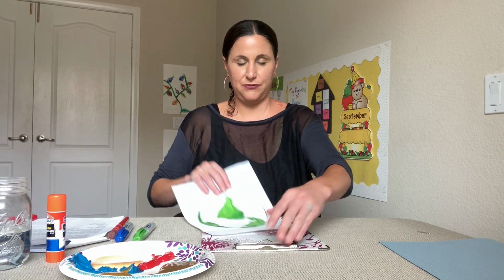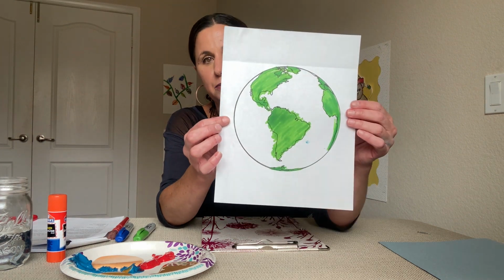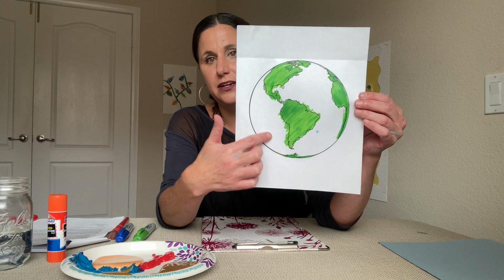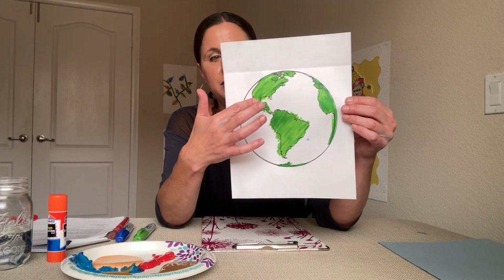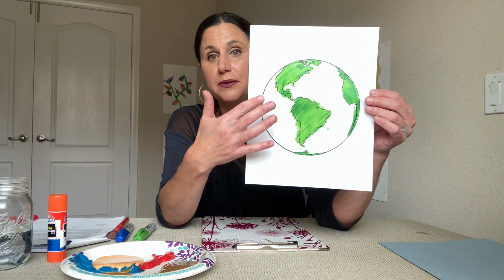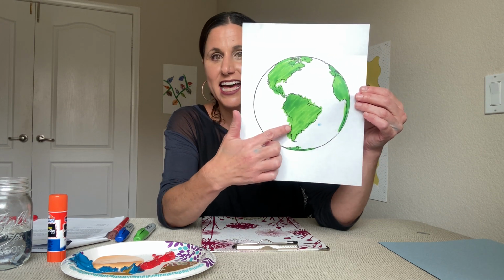You ready to move on to the ocean? Okay. So the first ocean that we are going to color is all this space in here. All that space in here. And it's okay if you get blue on your green, but we'll still be able to see the difference between the ocean and the land.